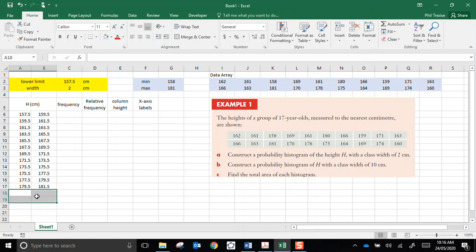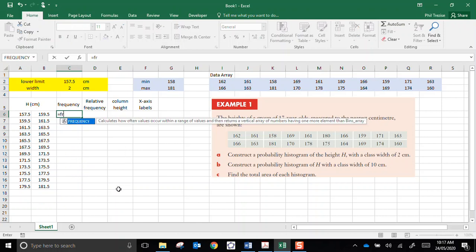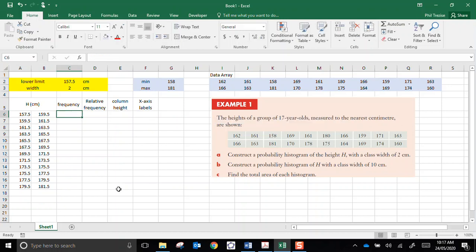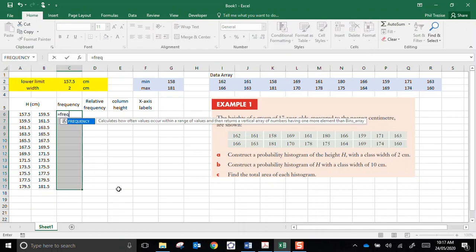Those ones aren't needed. When it comes to finding the frequency, we could go through there one by one and count them up. Very tedious, very inaccurate. Excel has a function for this. Not surprisingly, it's called frequency. Whoops, I've gone wrong already. The first thing I need to do is highlight the entire block of cells, an array, where I want this to happen. Now I'll type my frequency formula.